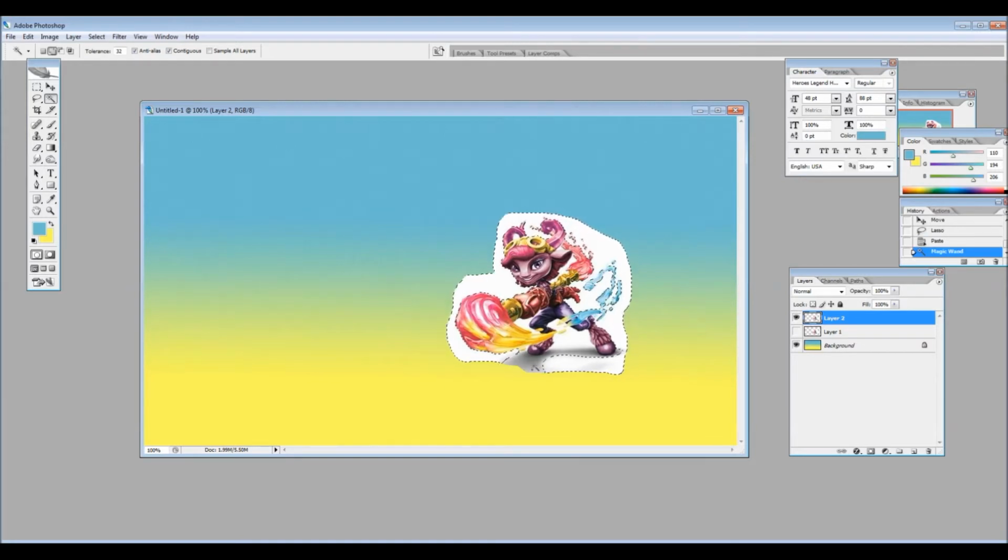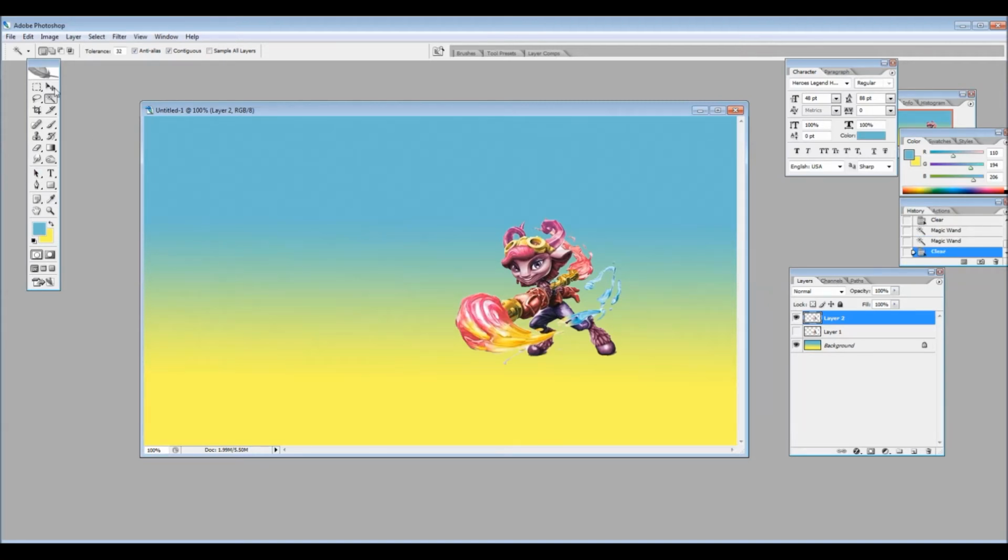So I just like to use the magic wand here, and we're selecting all the white areas. Right there. Right around here. There's one in here. One up here. There we go. And hit delete. Delete. There we go. Oh, I missed one. Well, I won't worry about that one too much. Right here. Get rid of that. Delete. And we can also get rid of that.